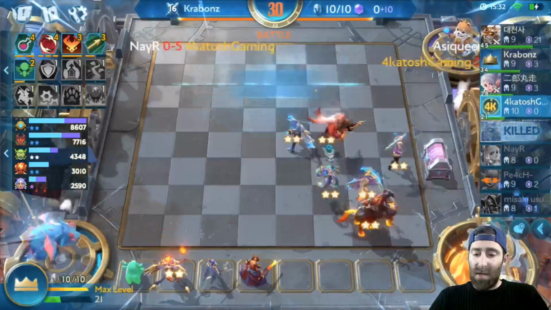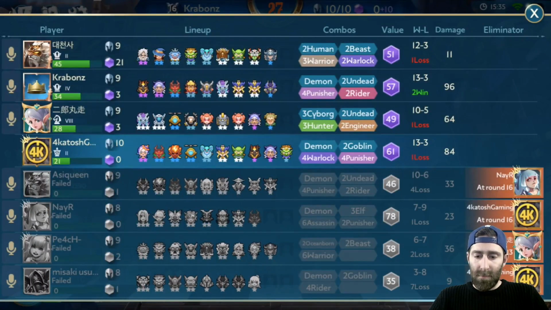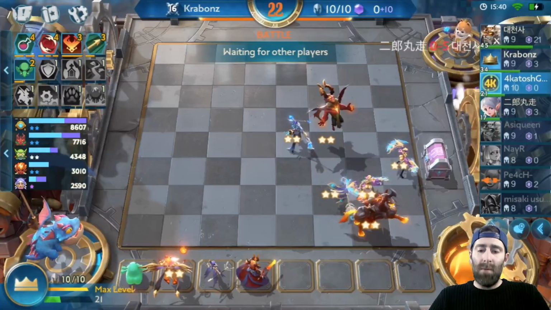We just lost big time to the other Punisher build. Player defeated. Once we up our value though, I think we still beat him.